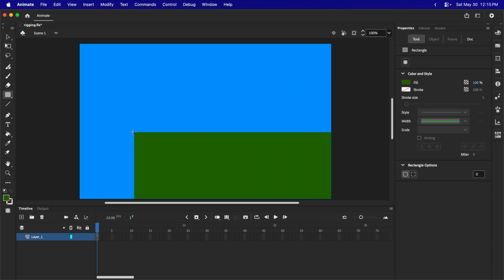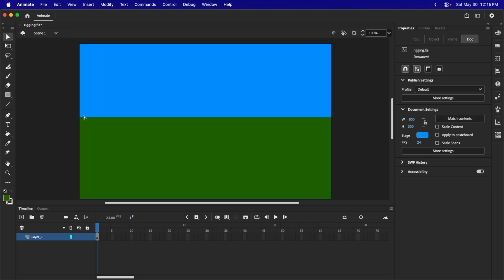And then I'll go ahead and just drag out a basic rectangle, which we can then make use of our subselection tool. Again, this works very similar to the direct selection tool in something like InDesign or Illustrator, of course. And we'll just make a small adjustment to the anchor point placement using this tool and our keyboard keys. And yeah, that just sets up a very simple background for us.